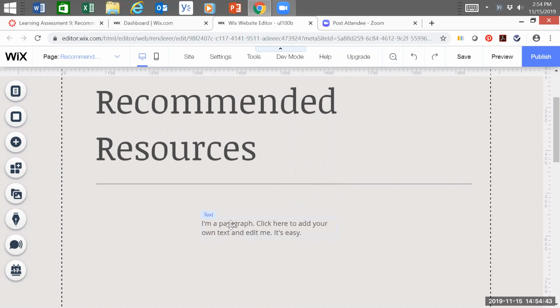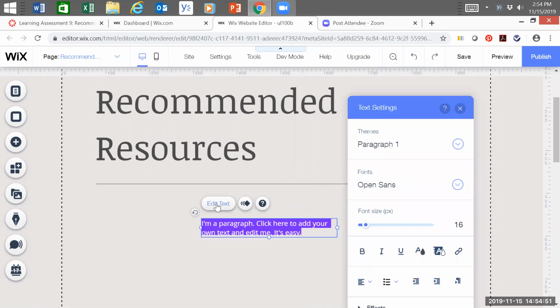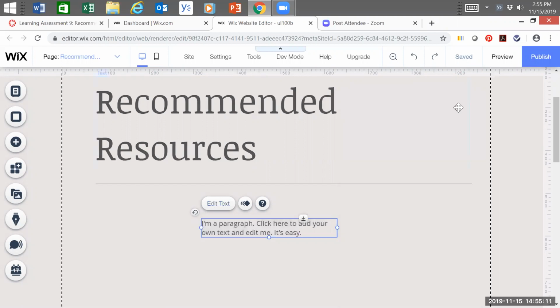And in the text box, when I click on it and click on Edit Text, I could copy and paste my citation and my summary and then my evaluation for both citation number 1 and citation number 2 for the 2 recommended resources. So I could actually copy and paste that text in this, and then once that's taken care of, I can reformat anything. Remember, you're going to have to reformat your citation if you need to put journal titles in italics or put anything in quotation marks, and then make sure that this is all saved.